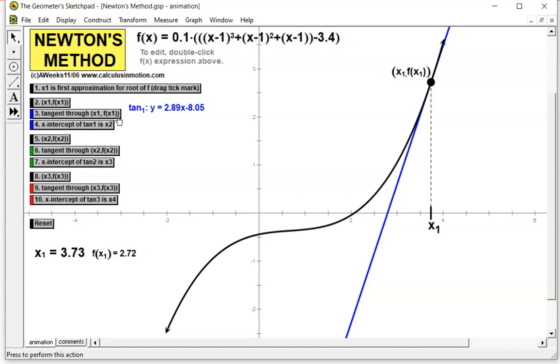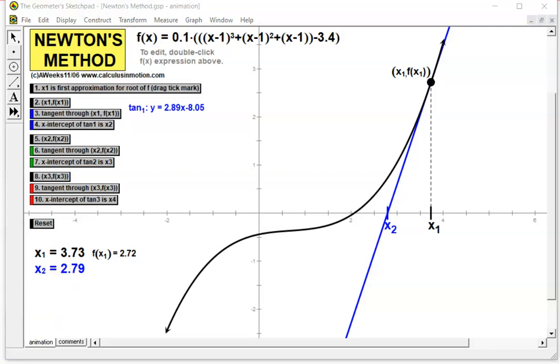Okay, so we have this tangent line now, and if you have the equation of a line, you know that you can solve for an x-intercept, because it's easy to solve an equation that's linear where one coordinate is equal to 0, all right? So once you have the equation of this tangent line, you can pretty easily find the x-intercept, and we get this second point.